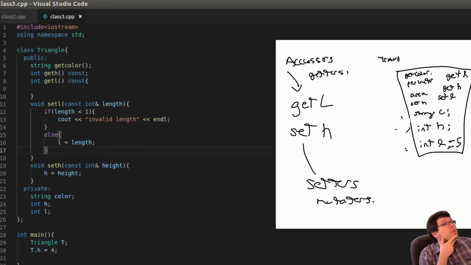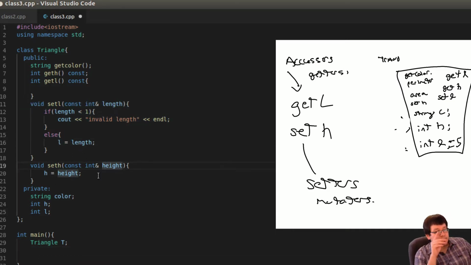Now we have a couple questions here. Is making the variable private like an equivalent of making it a const? Well, it's equivalent in the sense that the consts are there to protect your code. Not equivalent in actual usage, right? Because private doesn't allow you to see the variable outside the class. So here's the thing. Notice that these variables are private, but I'm still able to access them in the functions because these are member functions. I can't access it here because that will not compile. This line of code will not compile, but these lines of code will compile because these are member functions.